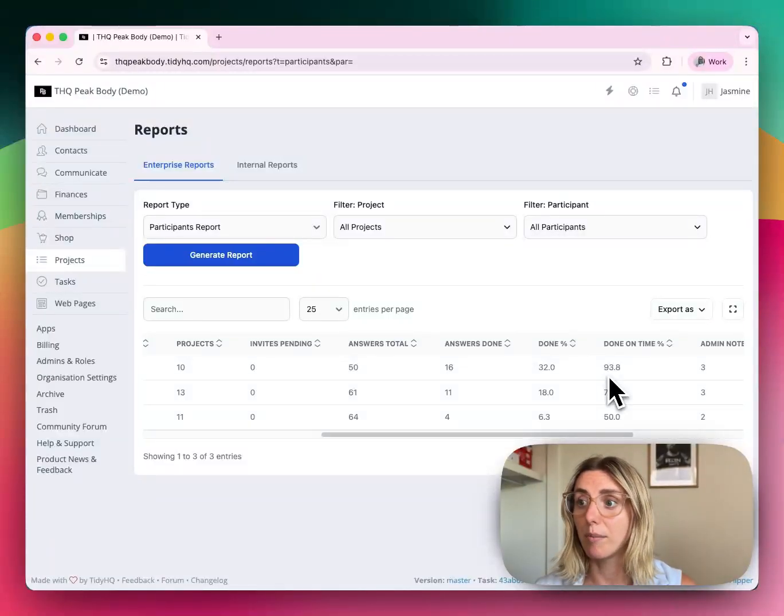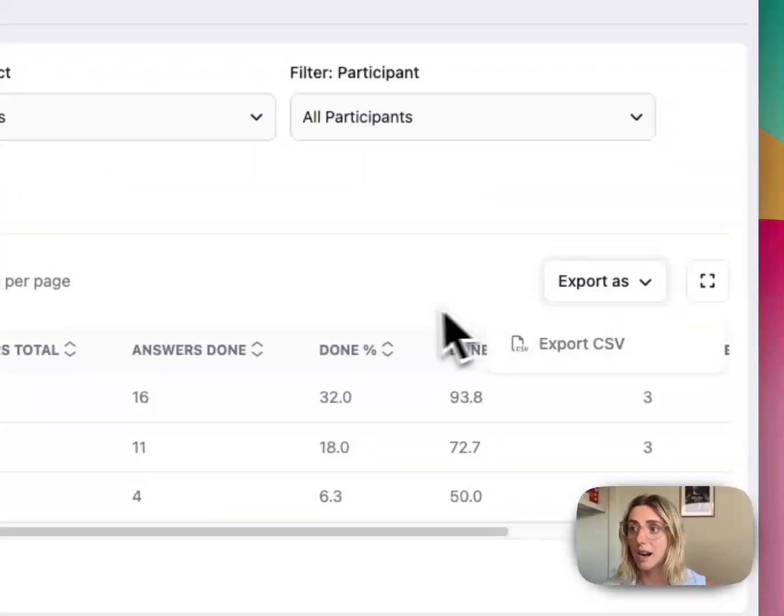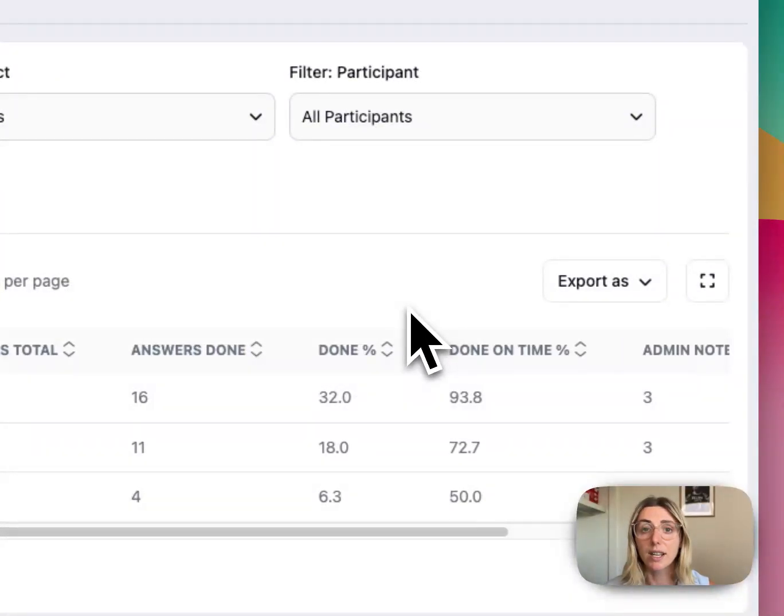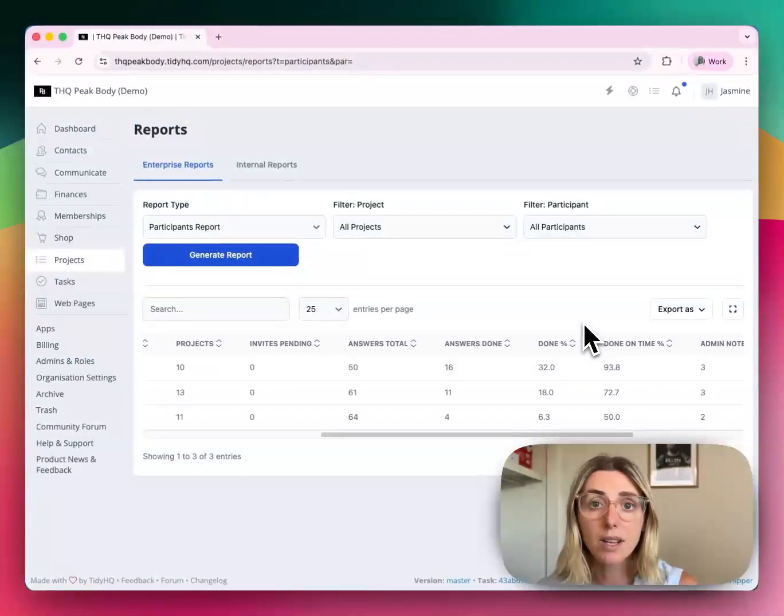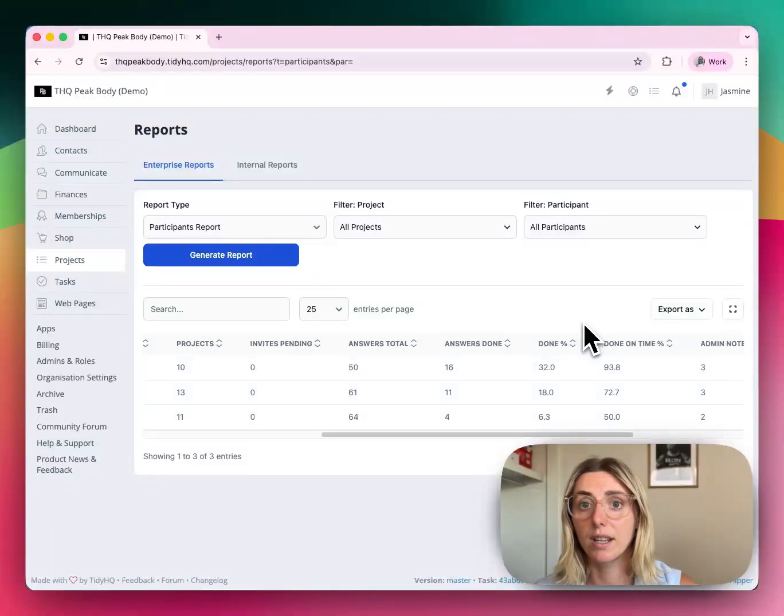So this just gives you that breakdown again. So you could export it out, work with those clubs to see if they need help, or work with your team to see and identify those clubs that might be struggling on how to use projects.